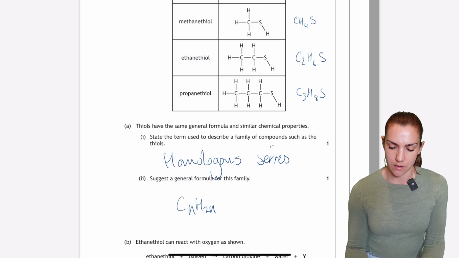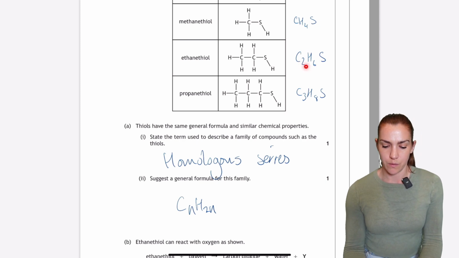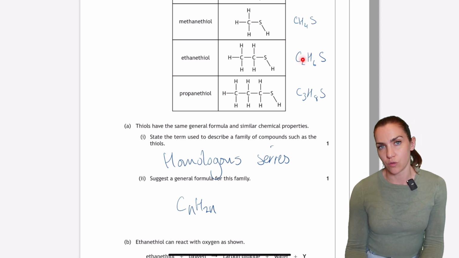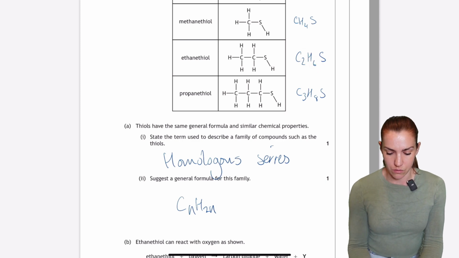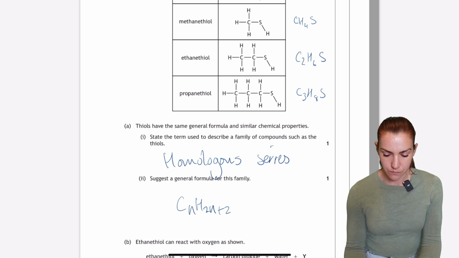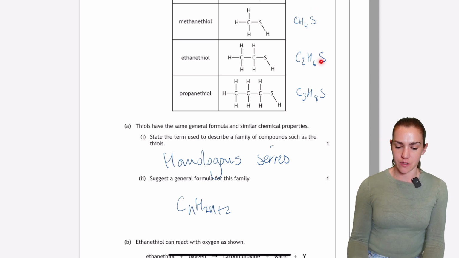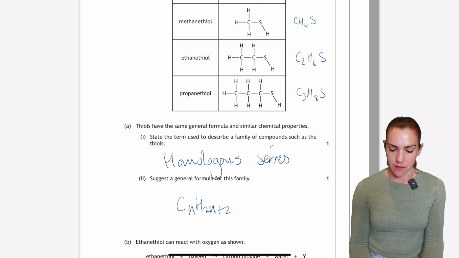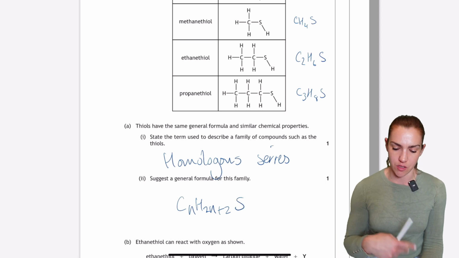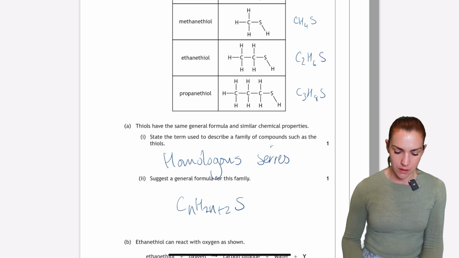So if we look at just the C2, if we were to times the number of carbons by 2, that would give us 4 hydrogens, but we need 6. So that means we need to add 2 extra on top of that. If we then just check it for the other ones, 2 times 3 is 6, so plus the 2 would give us the 8. And then 1 times 2 is 2, plus the 2 extra would give us the 4. Then all you have to do to finish it off is any additional atoms that are there, just put them on the end. So they don't need to have any brackets or anything in them, you just stick them on the bottom. And that's it.